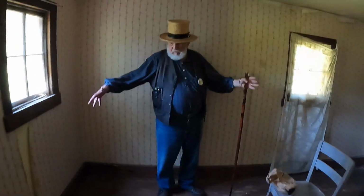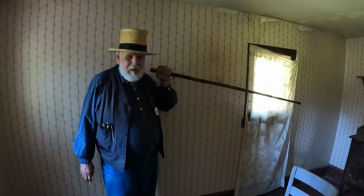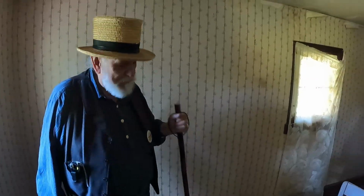And I had a nice iron bed, fancy bed like you see on Gunsmoke. In here, and the dresser and so on, and the mirror, and I got a nice rack to hang my hats on and stuff like that. But eventually the bat shit came through the ceiling. Some of the young guys have been fixing it. So I don't think I'll be staying here anymore. You forgot all your cash. Yeah, well, I'll explain that to you when we sit down in the saloon.